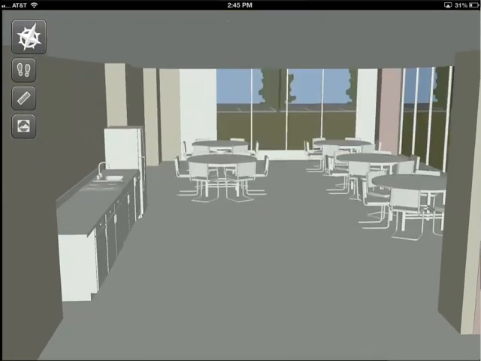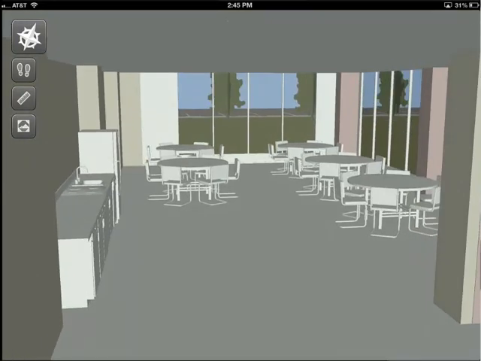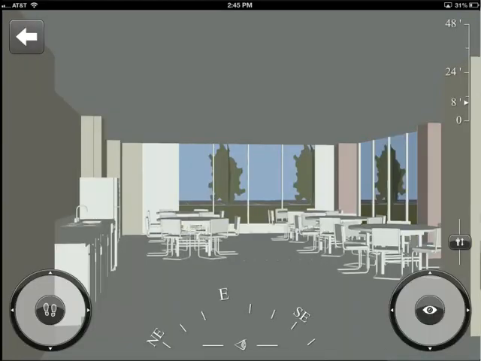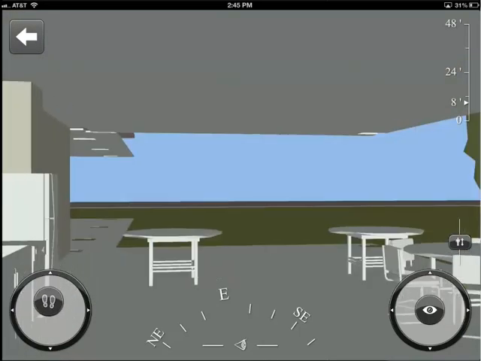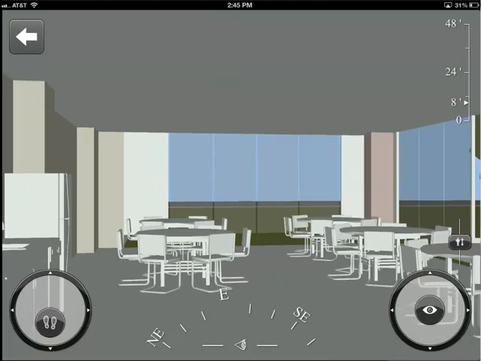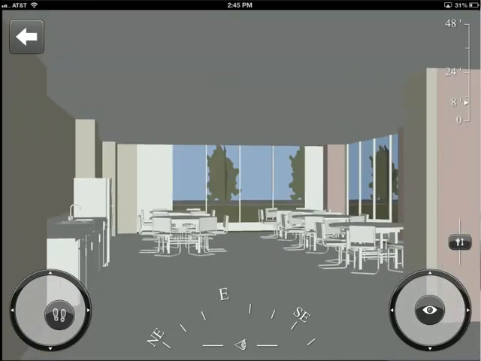And at this point I'm going to use another tool. Over to the left hand side you see a couple of feet there, and that gives me the ability to walk through my model. Now at the bottom we've got a couple of thumb controls here, and the way that you hold an iPad, that's perfect placement for where your thumbs actually go. On the left hand side is kind of where I'm walking, so I can either walk forward, backwards, I can slide to the right, to the left, and so forth.